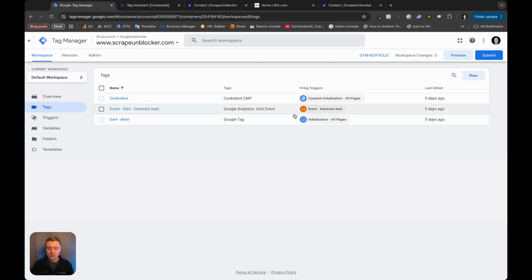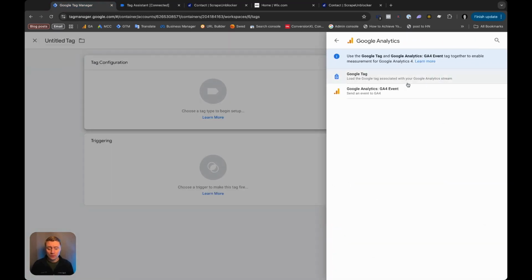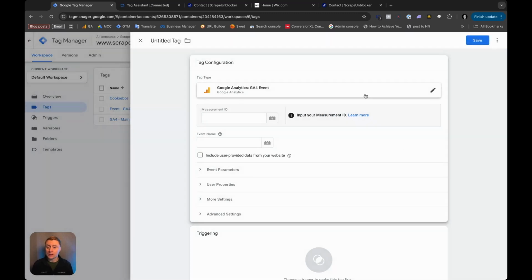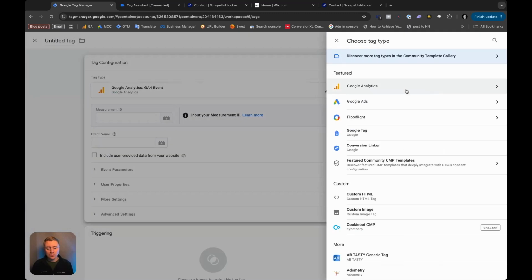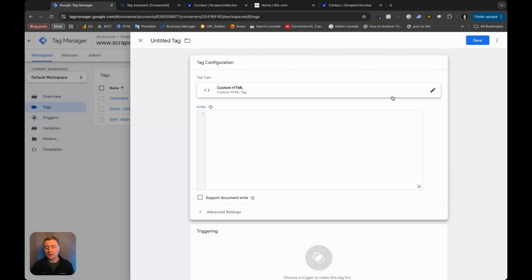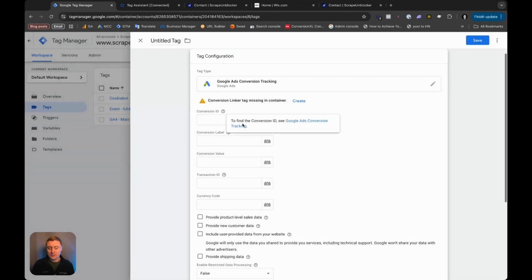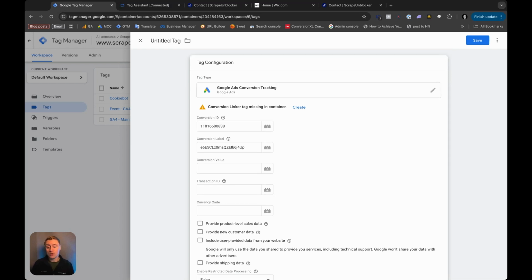Great. So now we head back to the tag manager and we create a new tag. And based on that information, you can create your Google Analytics event in order to track things in your Google Analytics account. You can use it for conversion Google Ads, or you can just have your Meta pixel here and record conversions and send it to Meta. For me, it's easy to create Google Ads conversion because I have the information ready. I'll just use random ID and random label. Now, you would get that information when you create a conversion in your Google Ads account, but for now, let's not focus on this. Let's focus on how to create a tag using the custom event.